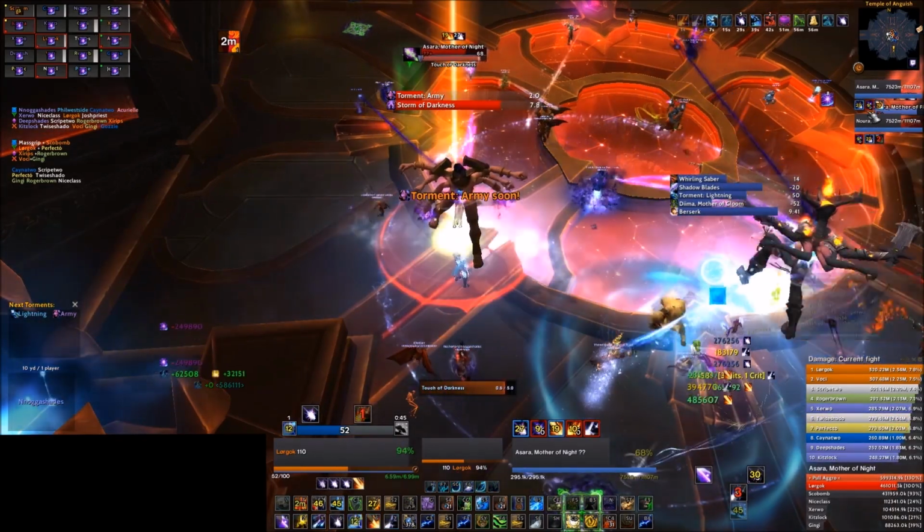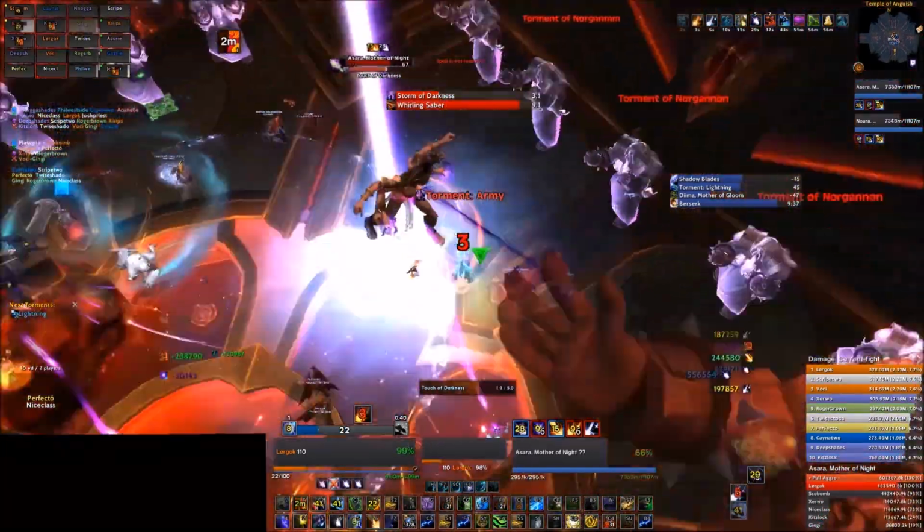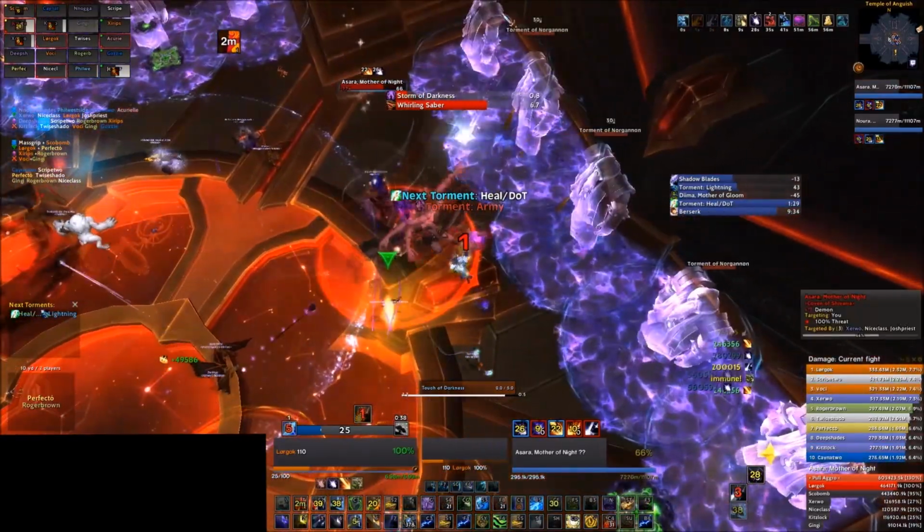The second Torment of the Titans ability in the fight is the Army. So you're going to see Lorok mass entangles the center ad here, and then cast a single target entangle on the corner ad.